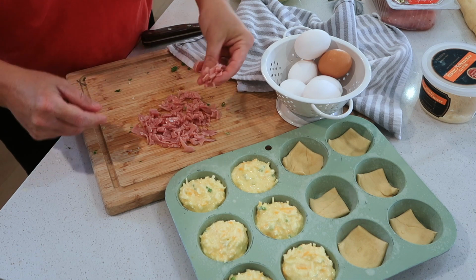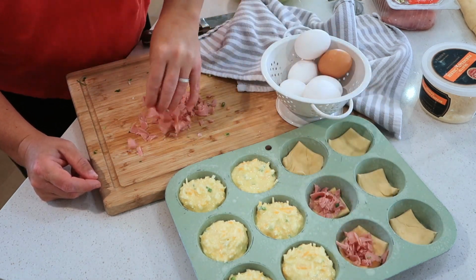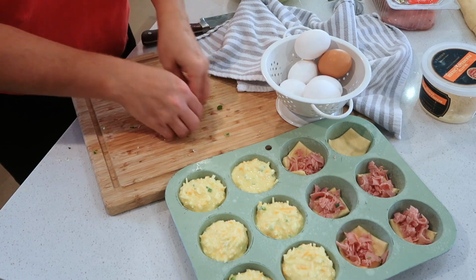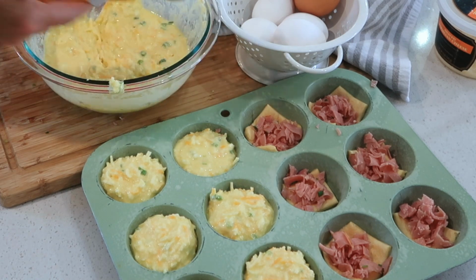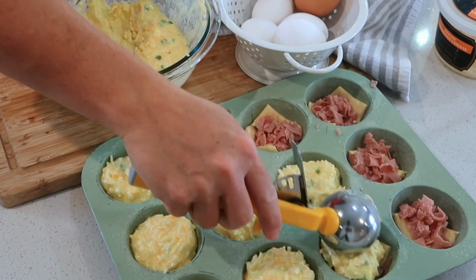Okay, I'm just gonna put a little bit, like maybe a tablespoon into each one. It'll give it a ton of flavor too. There we go. All right, and then I will go ahead and fill the rest of this with the egg and cheese mixture.